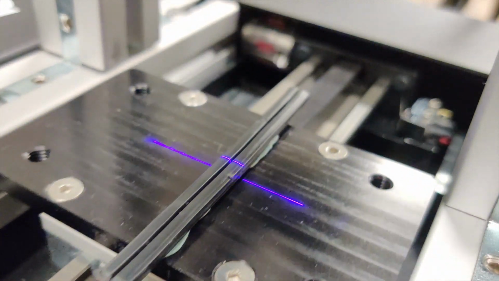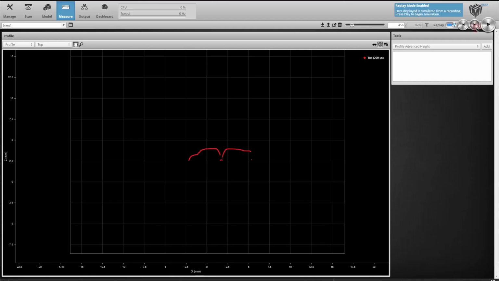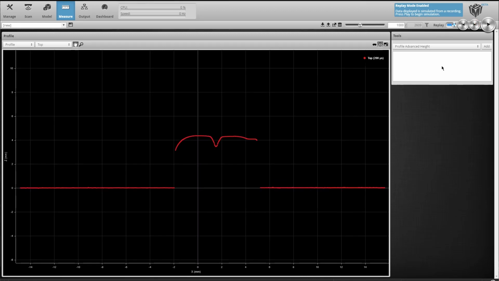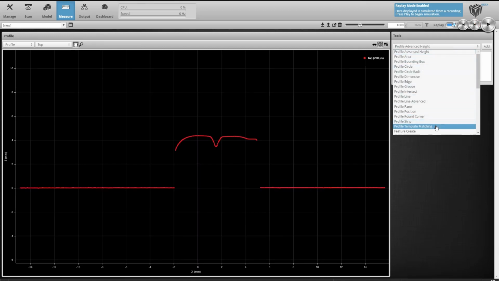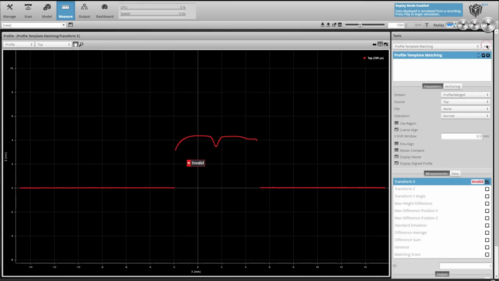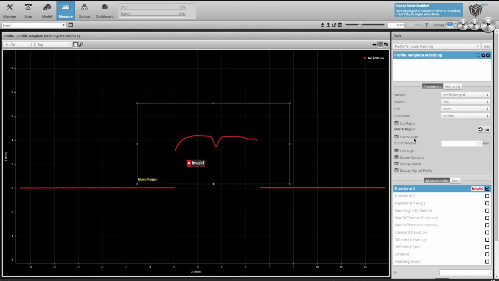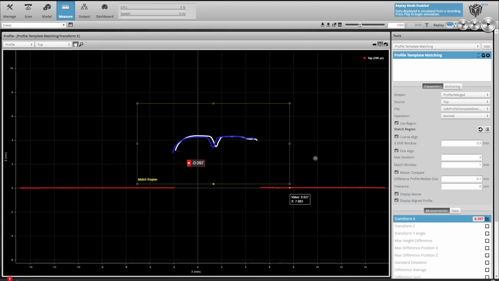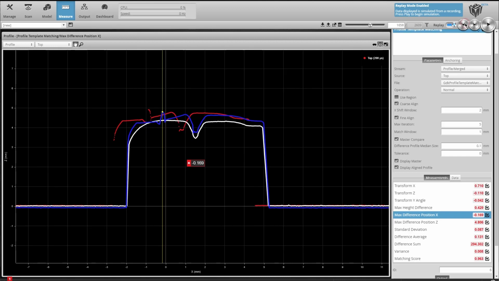100% part quality. This is easily achieved using a GoCator 3D laser line profiler and the built-in profile template matching tool. GoCator scans the extruded material and generates a 3D profile. Next, in the browser-based GoCator interface, we simply apply the profile template matching tool to align the 3D profile to a master template profile. The tool returns measurements that represent various differences between the profile and the master.